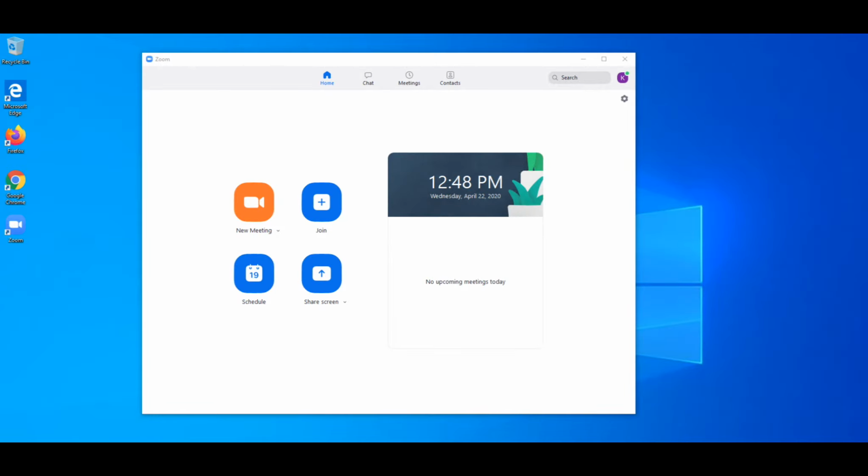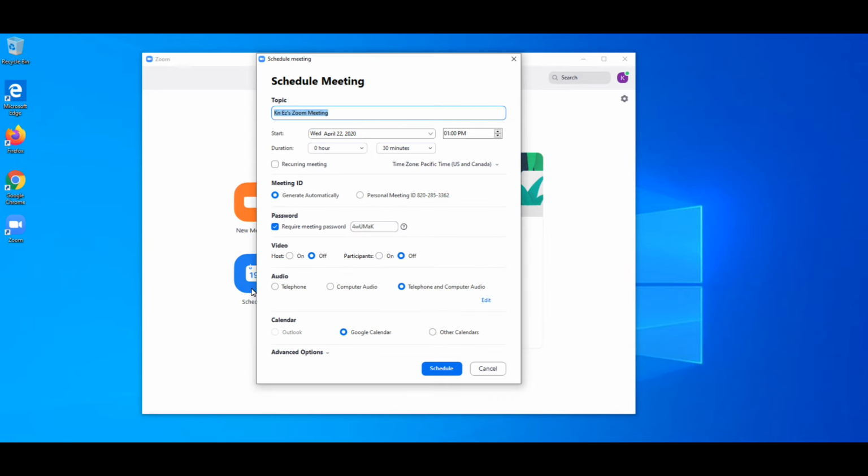This is Zoom. You create a meeting either from the Schedule button or New Meeting. Let's start with a pre-scheduled meeting. We click Schedule. We have the usual options for a topic, start time, etc. Now here's where things get interesting. Meeting ID is the secret code that identifies your meeting. If you share it, any person with that code can access the meeting. As such, it's better to use the Generate option to have it make a new unique code for every meeting.